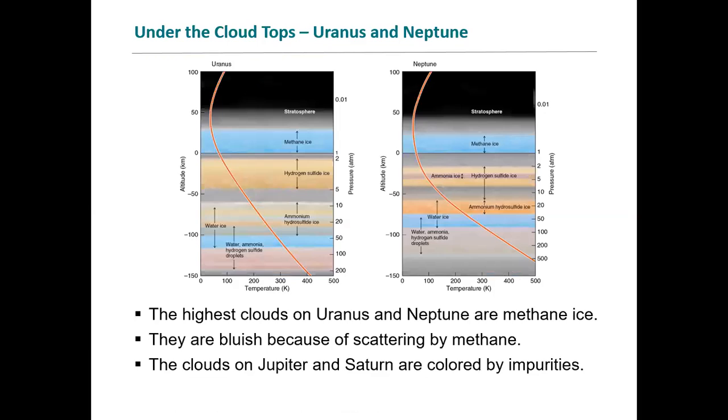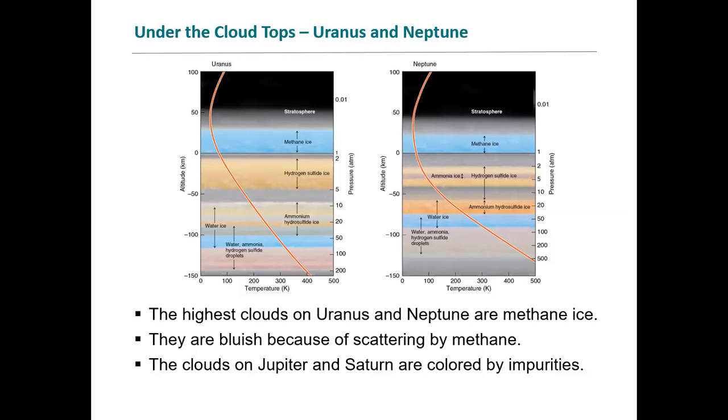If you look at Uranus, it sort of has the same stuff, but a lot less of the hydrogen. So you start down at negative 150 kilometers, you're running into water, ammonia, hydrogen sulfide droplets, and then water ice, ammonium hydrosulfide ice, hydrogen sulfide ice, methane ice, which gives it that characteristic greenish color. And then you subdue that a little bit more with Neptune, push it a little lower, and you lose some of the green and get more of the blue. That's why Neptune tends to be a little more blue. So you can see on the right that Neptune has its methane layer a little lower than Uranus does.